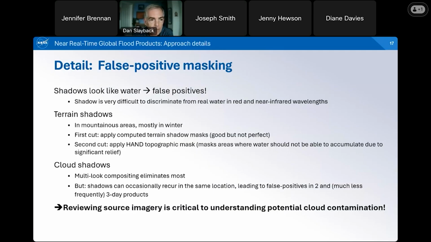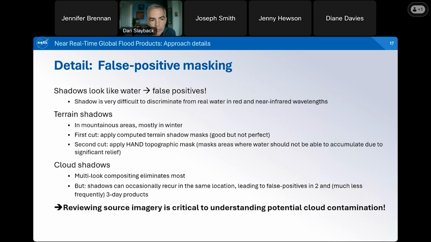And in both cloud shadow, any shadow is very dark, as is water, and it's very difficult to discriminate. Terrain shadows are obviously in the mountains, mostly in the winter. The computed terrain shadow masks get rid of from 75 to 90% of those, but that can still leave a significant number. So the hand mask tends to get rid of the rest of it, or most of the rest of it.